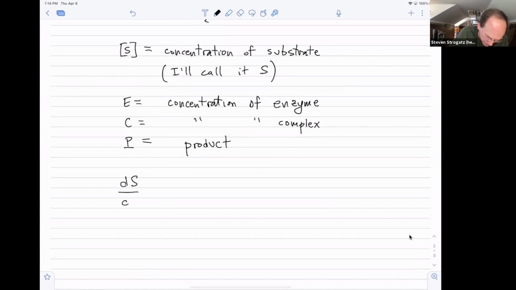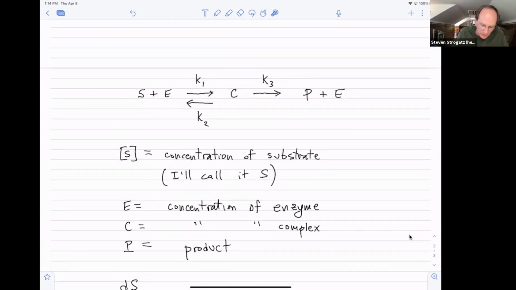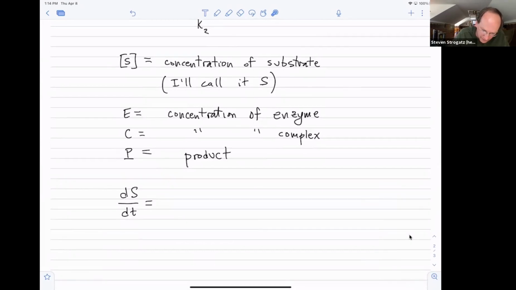Say for the rate of change of the substrate. I mean, think about how can substrate change? Well, we can lose substrate because it's colliding with enzyme to make complex. So that causes a depletion of the substrate at a rate that we would write as minus K1, the rate constant, times the concentration of S times the concentration of E, right? That it's proportional to each of their concentrations separately. You could think of this probabilistically if you want to think of it that way, that the probability of an S banging into an E is proportional to how much of each of them there is.